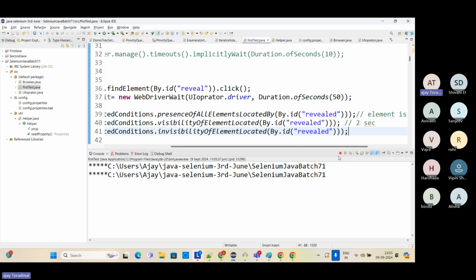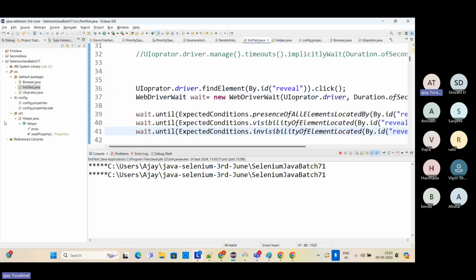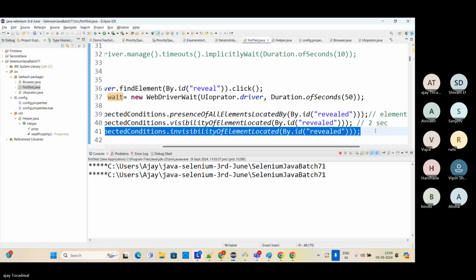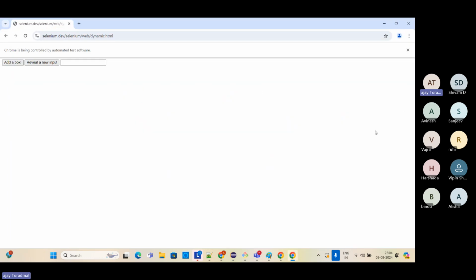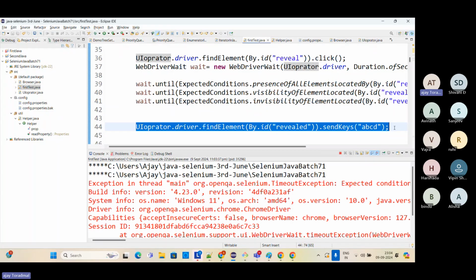The script is still running and it hasn't entered anything, right? So that means it's just waiting for this particular condition to be true. The first condition is true immediately. This particular condition is true after 2 seconds. And this particular condition is never going to be true. So it will wait compulsorily for 50 seconds, and after 50 seconds it will execute this particular line. That means after 50 seconds it is going to write the ABC. But till that time, okay.